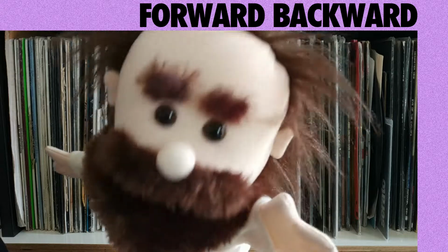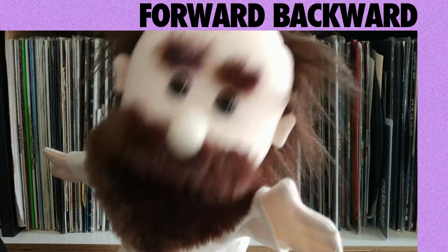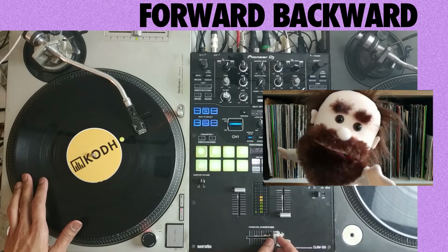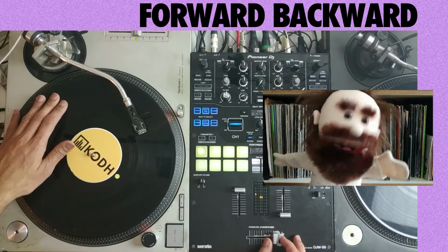See? And for the backwards, we do the opposite. We just want to hear the backward. So we close the sound when we go forward, and we open when we go backward.